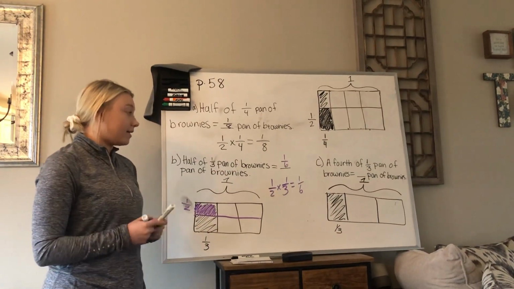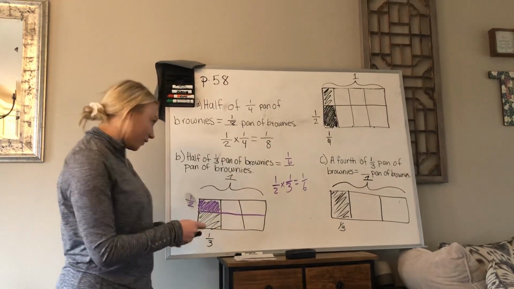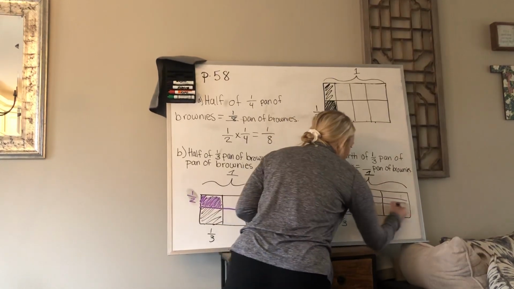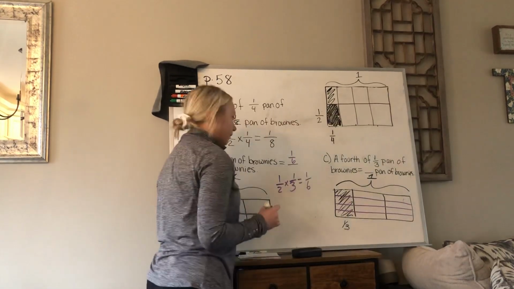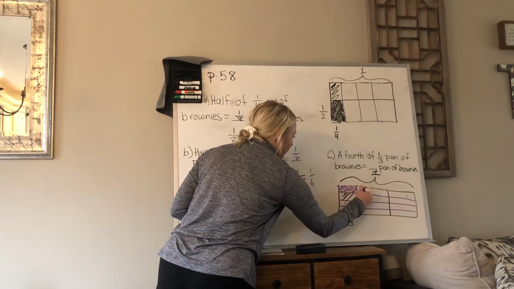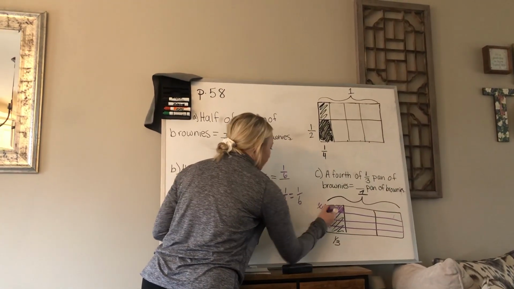And then now, am I cutting it in half? No. No way. We're cutting in fourths. And so I'm going to cut it the opposite direction. And then I'm going to pick this one. And I'm going to shade 1 of the 4 in here. And this is 1/4.